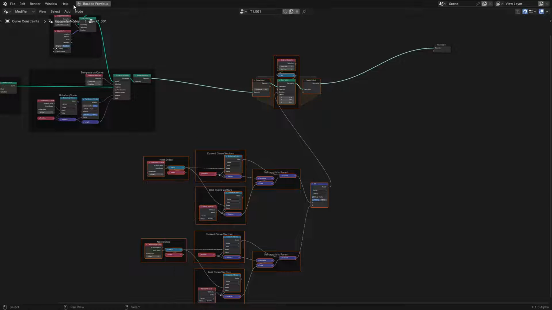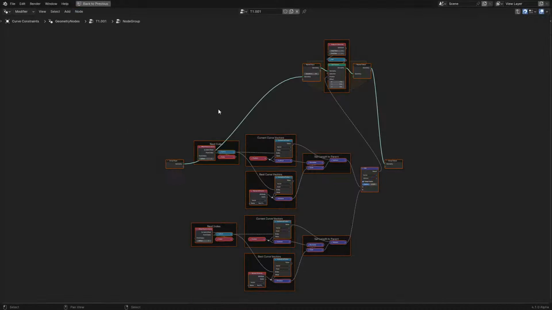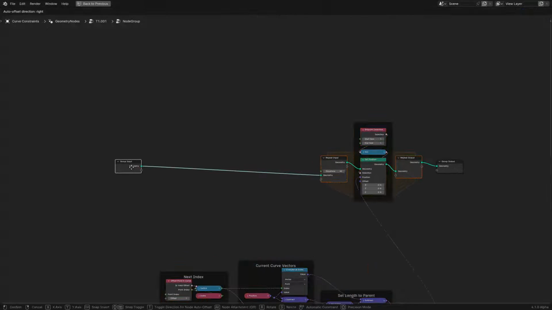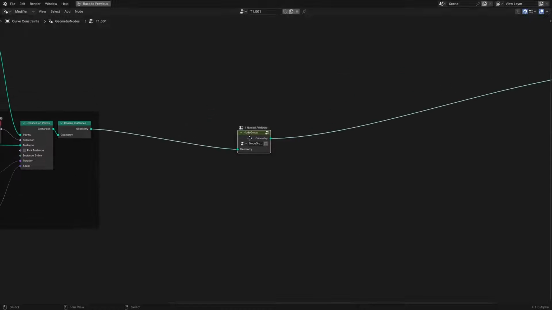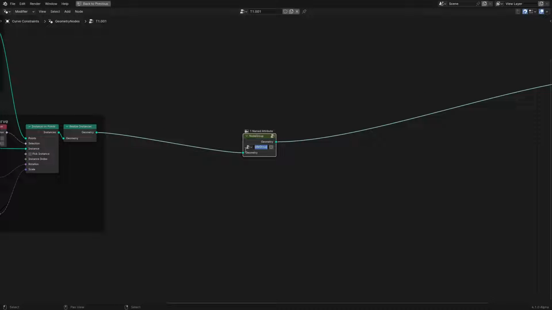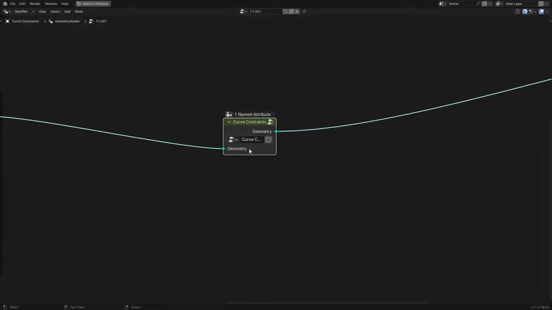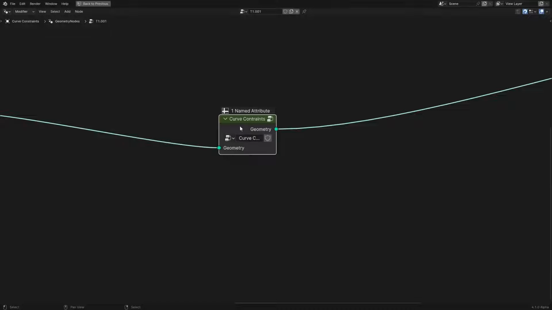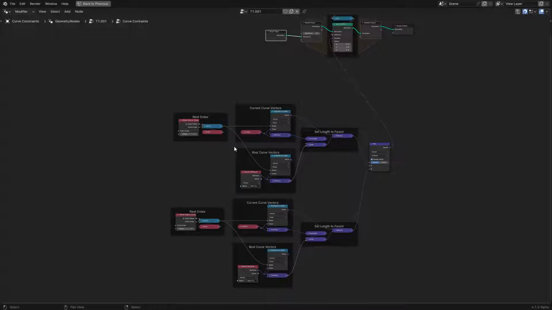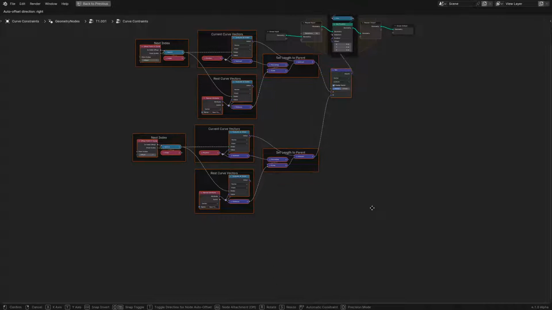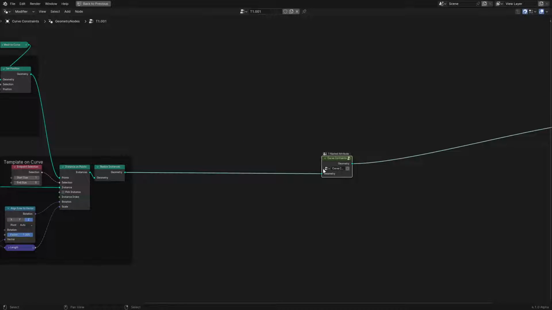Yeah, let me make this into a node group. So this will be group, wait, I need to go node, make group, and hopefully, with the repeat zone in it, it does not crash, I hope. I'm going to leave it as a black box for now, so that I could go in and it'll edit for everything I have it on now. This will be curve constraints. There we go. And it's referencing the rest position, so maybe I should have that as an output there. No, I'll put in the outputs later. But having that there will be important.